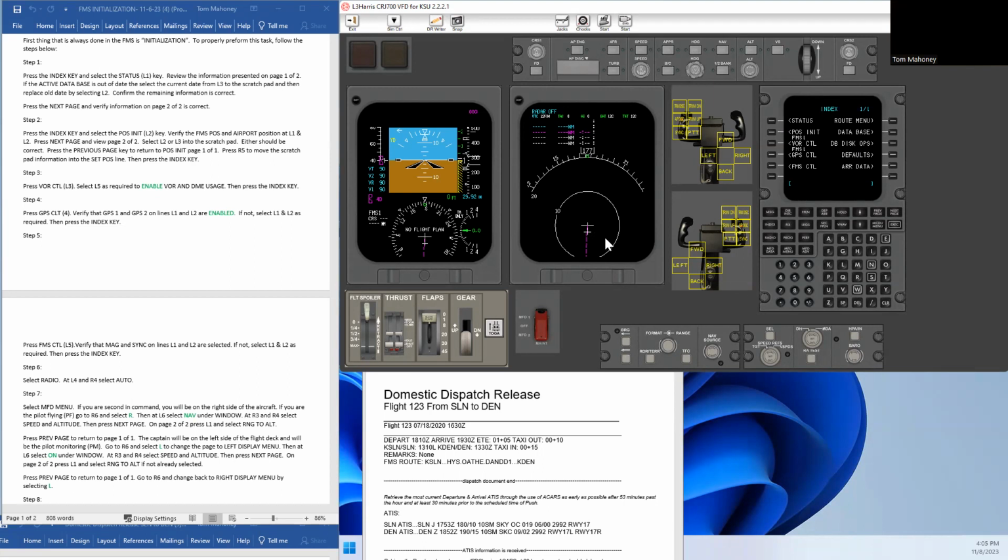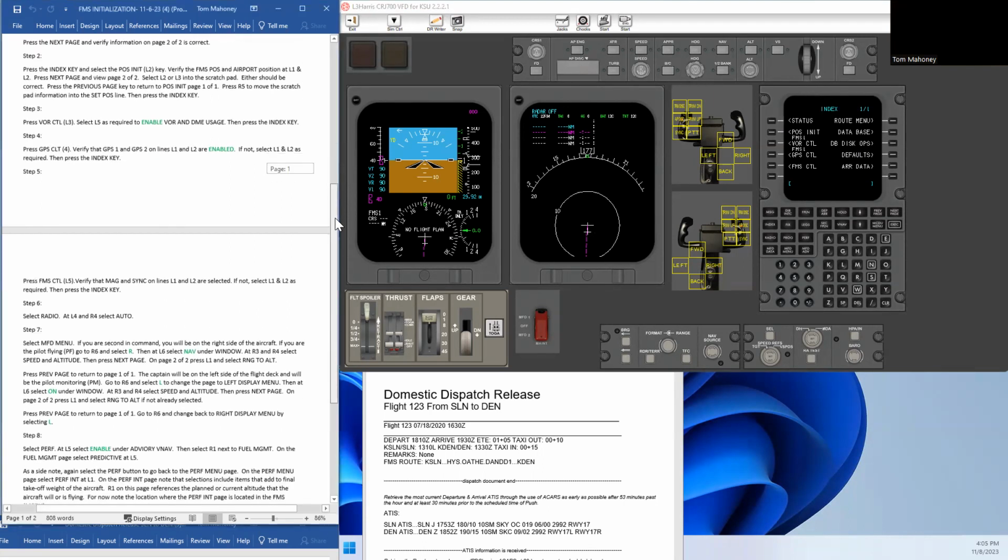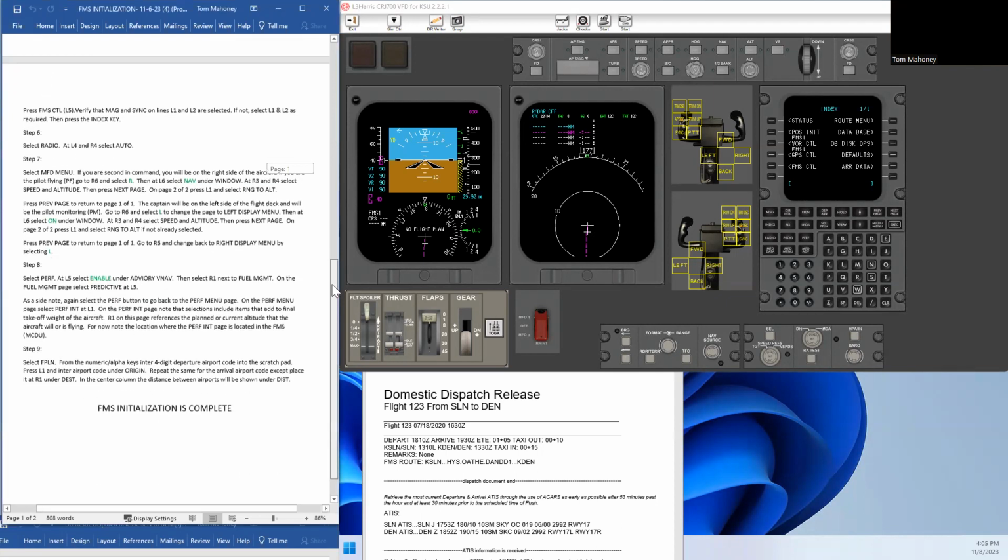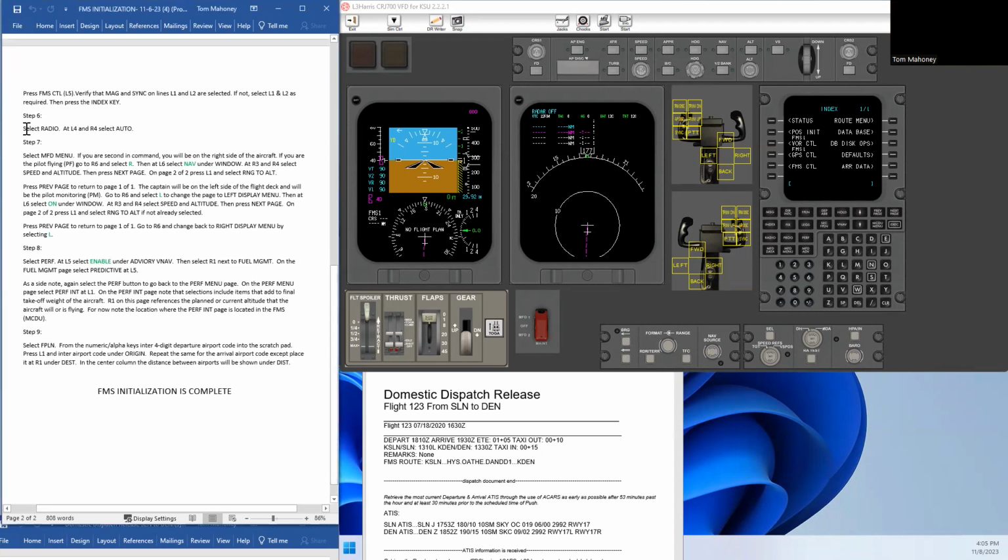The next button I'm going to go to will be the radio button. So let's take a look at what the instructions say from here on out. Step 6, select radio. So I drop down from the index page down to the radio page, and I see that I'm on the radio tuning layout. I have a couple things here to look at.